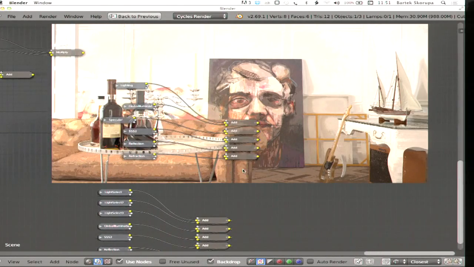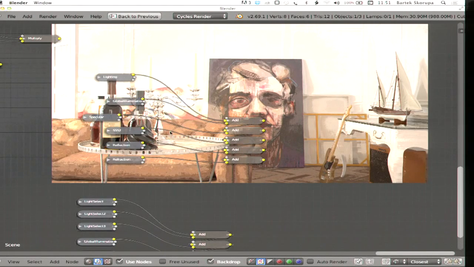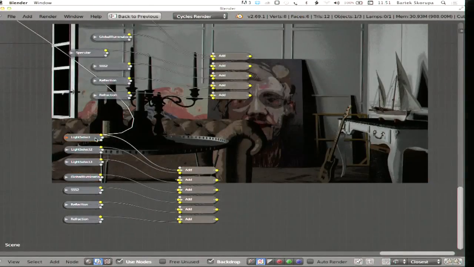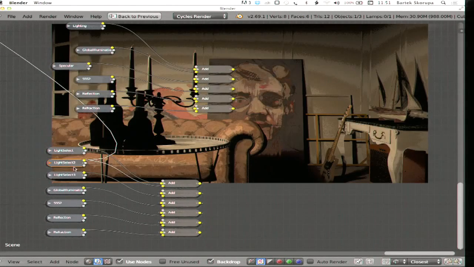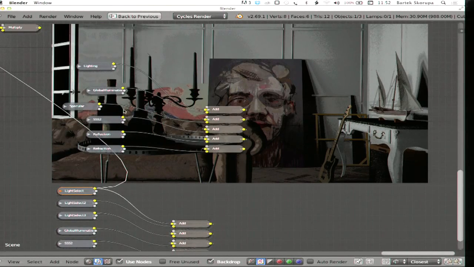And there are several problems here, but of course I won't tell you about any of them because of lack of time. But for example, as you can see here, I have mixed in light select. When I have the influence of individual lamps, I have the combination of the diffuse and specular. They are mixed together. So let's say that I would like to individually treat the influence of one of the lamps, but only on the diffuse component. This is impossible, in fact. This is impossible, and there is no math that can calculate this. So, well, we can choose either this way or the other way.